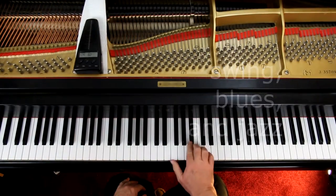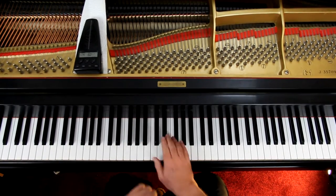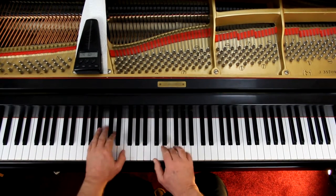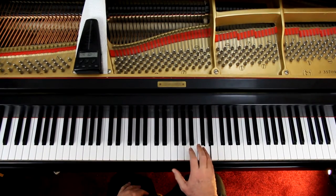And in swing, rock, and jazz, you can swing the eighth notes. Don't play them even. Like so. And when you're first learning it, you might play them even, so you get the rhythm right. And once you learn it, then you can swing the eighth notes.